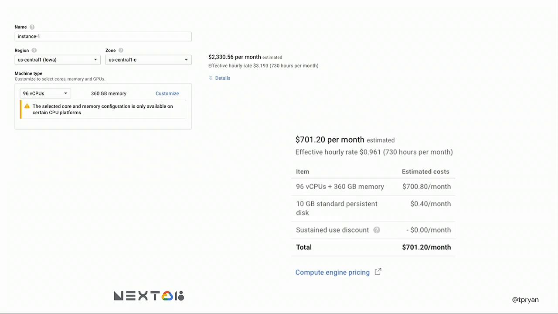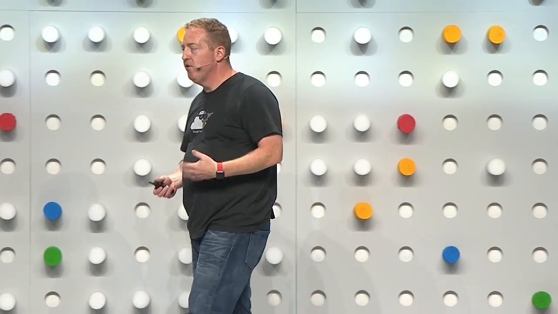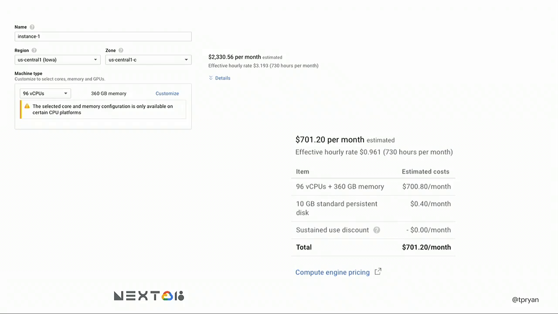So why would you want these? Well, a lot of times we have work that we need to do whenever it gets done, batch work, big data jobs. Well, you can push those jobs as long as you have some sort of queue set up that can be tolerant of a machine going down. You can do them for 1/5 the cost of the normal way of doing that operation, as long as as soon as the machine goes down, the queue holds. You can always request another machine. There's nothing stopping you from requesting another preemptible machine, and then boom, you're going through your queue at a pretty good rate and doing it at 1/5 the cost. Or you could just spin up 5 times the number of machines and get it done in 1/5 the time, I think. My math is a little bit hokey there.